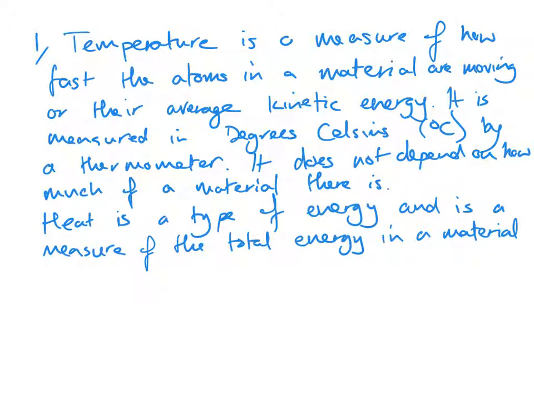And it's a measure of the total energy in the material as opposed to the average. So it's measured in joules, or just abbreviated to J. And you can put a K in front of it to mean 1,000 joules. Now, we'll not do a measuring device for heat energy.